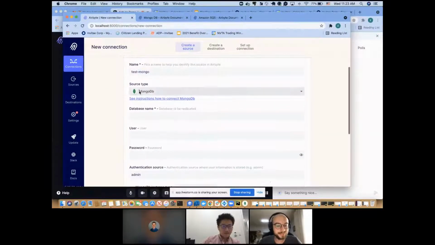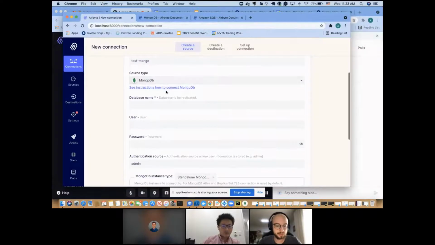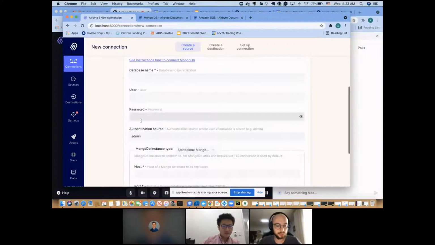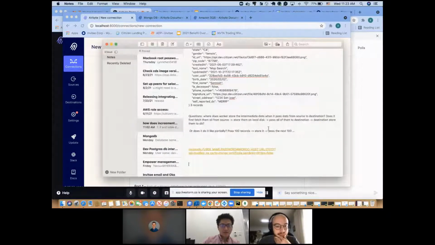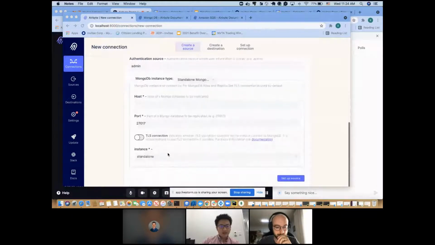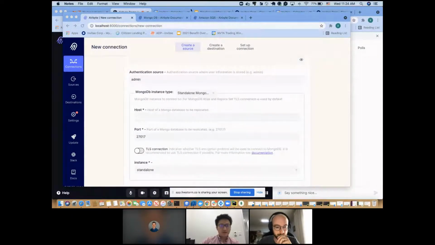So I just picked the source as MongoDB, and I just gave the name, username and password. But in my real case, I use a TLS certificate to make sure the connection is HTTPS based. When I use my Mongo shell to connect, I connect with username and password, and I have a certificate .pem file. So I'm not sure if there is any place here where I can put this PEM file.